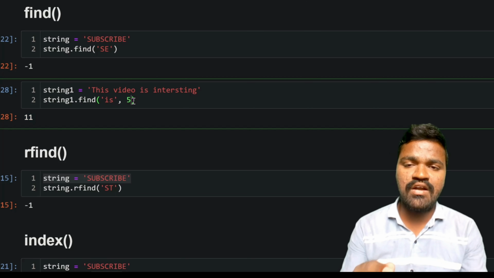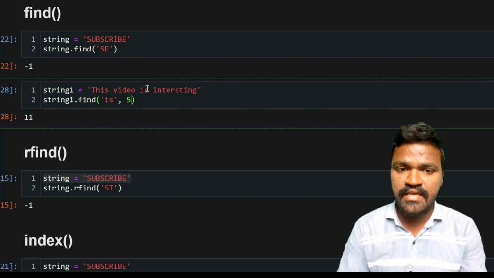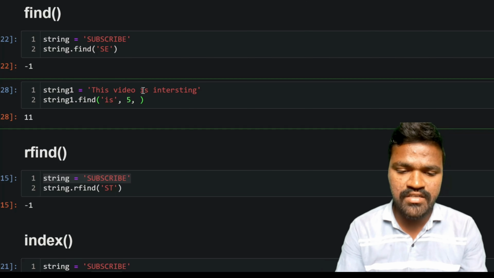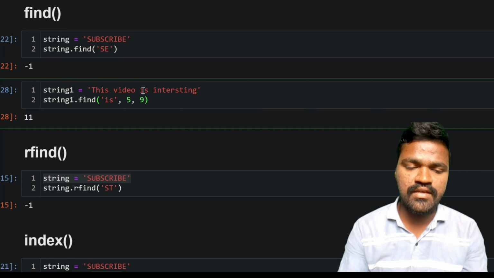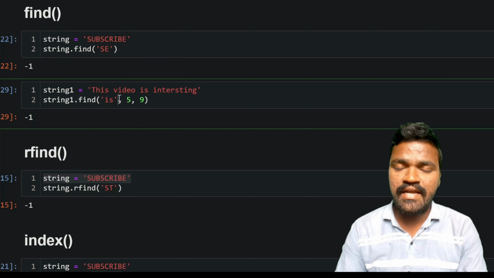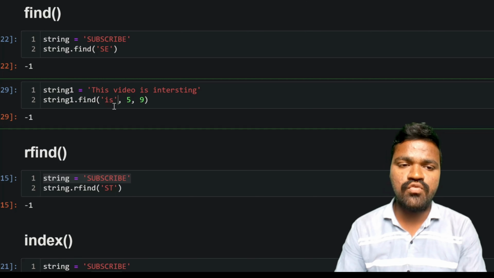What if I want to mention the end also? I don't want to go till the end, only till some specific index. Let's say I want to go till 9, so from 5 to 9. If I execute this, we get -1, because in the index range from 5 to 9 we cannot find the substring "is".